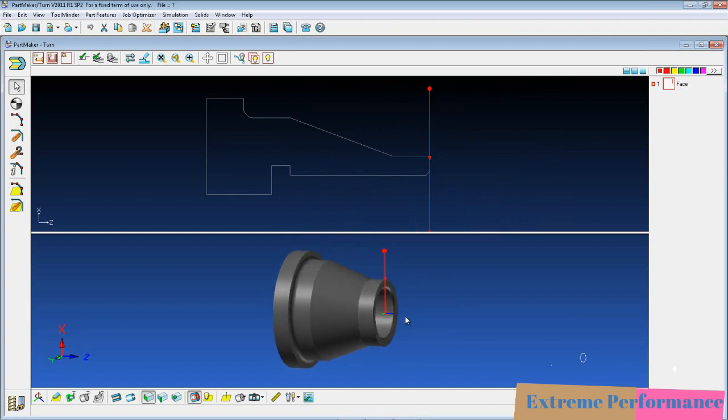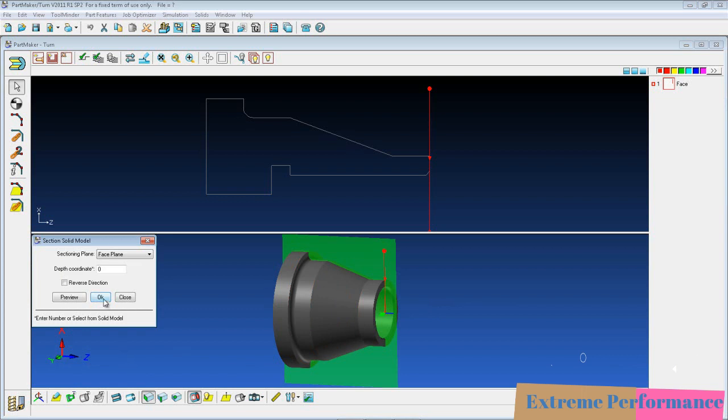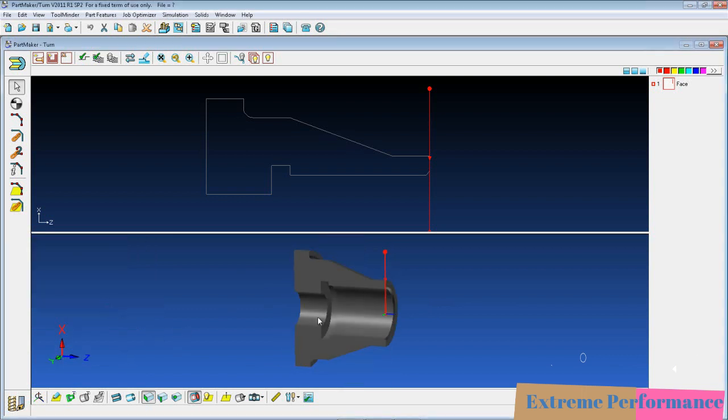Okay, so next we've got some ID work that we're going to do. I'm going to go ahead and just section this so you can see it a little bit easier. I'll pick a new color, and we're going to do the drilling for this hole here.